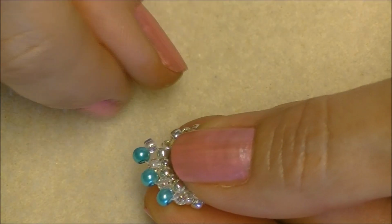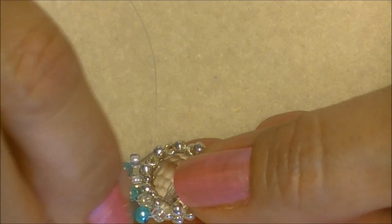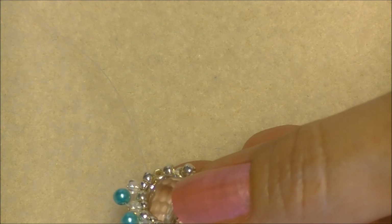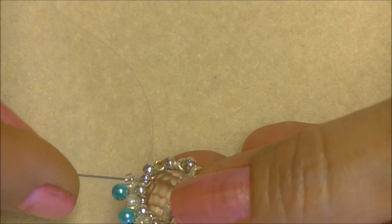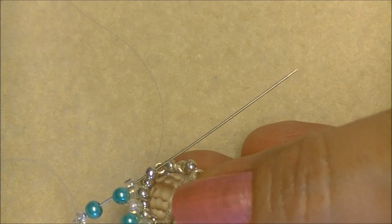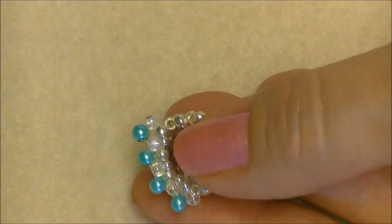And again, I will pick up an 11-0 seed bead, place it between the 8-0s on my crystal. I will pick up an 8-0 and a pearl, and I will come into the 8-0 on the work already, in our previous unit, down into the 8-0 on the crystal, and pull.